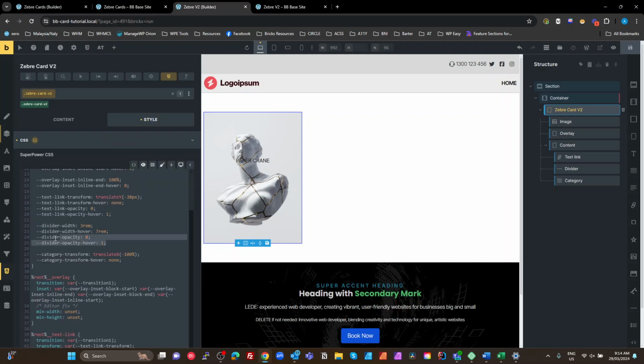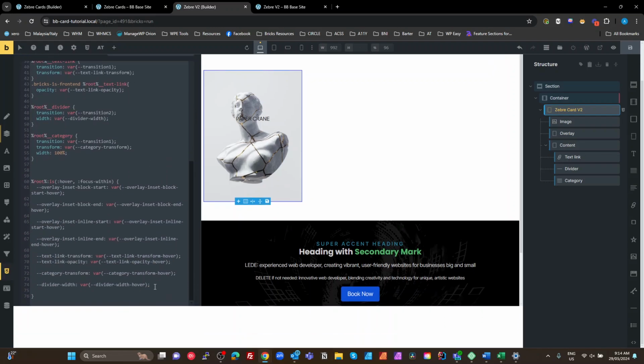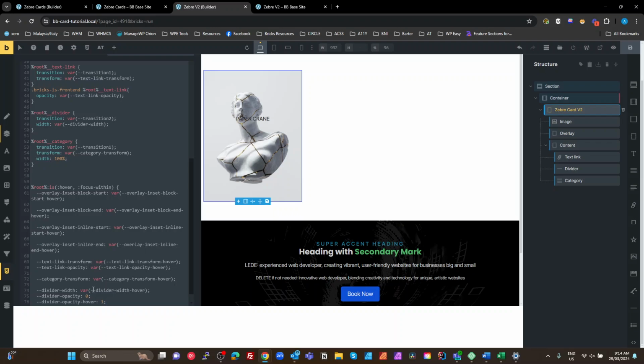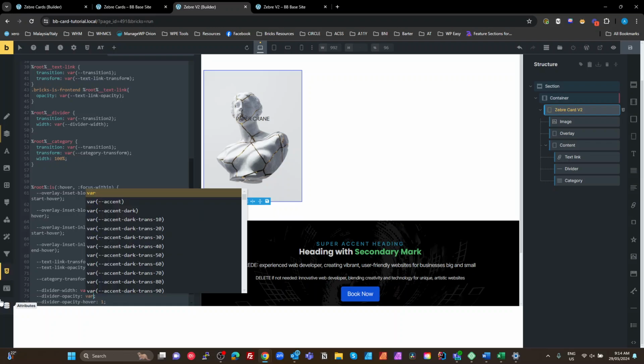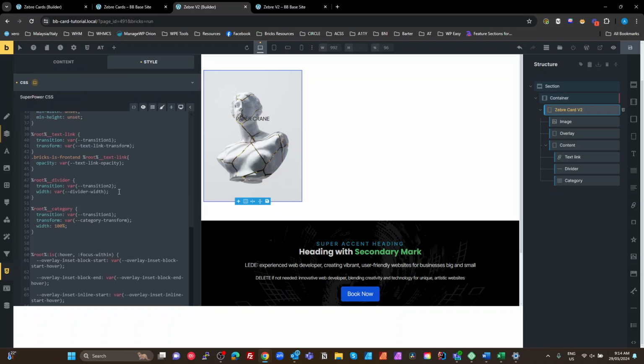I'm just going to grab those two there, head down to the bottom. Once this is done, you'll see how easy it is to create modifiers. Okay, divider, opacity.